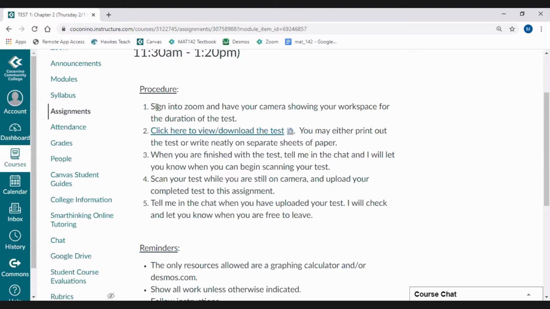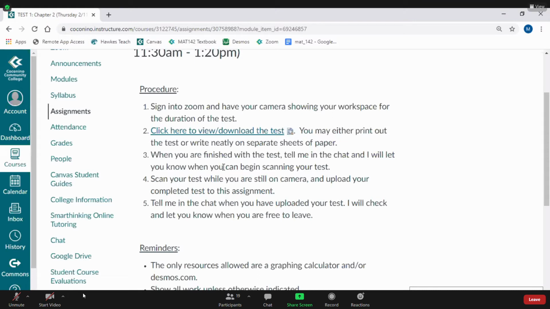Yes, you can sign into Zoom on multiple devices into the same Zoom meeting, and that's totally fine. I don't think that you can be in your official CCC account on more than one device, but that's not necessary for what we're doing.